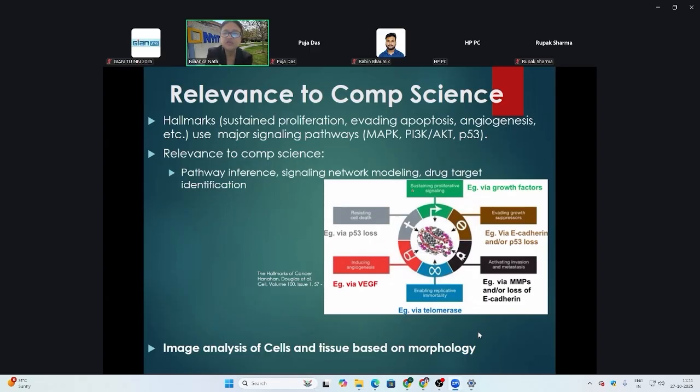Each of these hallmarks that I just described has certain proteins. Each has a specific bunch of proteins that enables it. And so maybe you can map them and make a circuit of them and analyze them further and see if they are talking to each other. Maybe P53 and growth factors, how are they all integrated? Maybe VEGF for angiogenesis, for vascularity, and P53. Are they doing anything together? Is one after the other, or are they working together? These are the things that you can also bring up. So signaling network pathways, and then from there you can look for drugs.